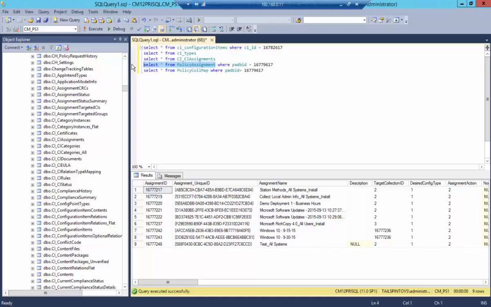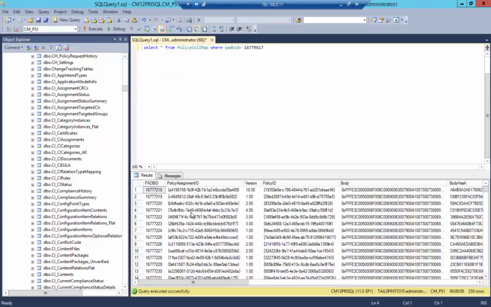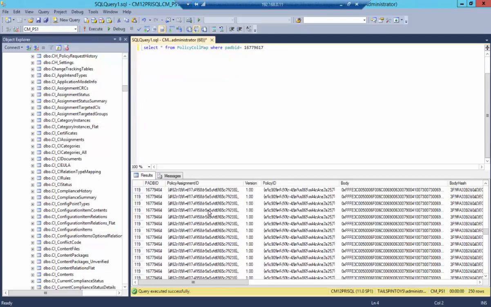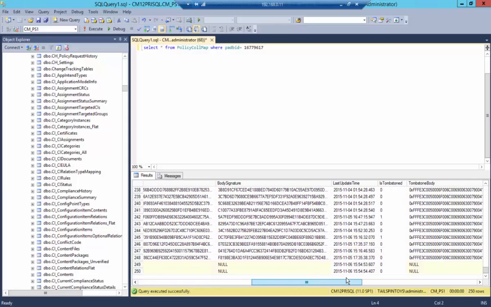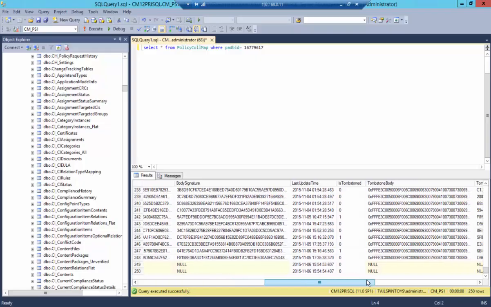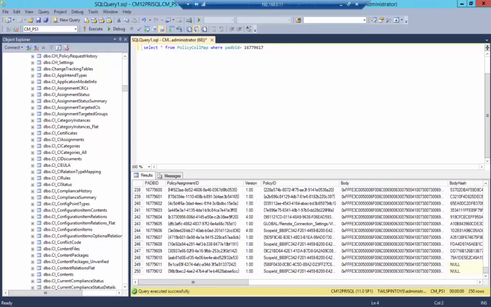If I can grab that first character, there we go, last character. So we can roll on down and see all the different policy assignments, okay? And see the different times that things have been added and so on, right?